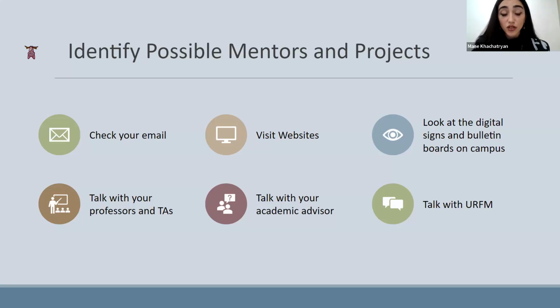So talk to them. If you're too shy to talk to them and you want to know if they do research, Google their name and see if they have any publications, and see where their publications were. If they do have publications, maybe talk to them and see if they have a lab on campus or where they're doing research. And if they're not doing research, maybe they can direct you towards someone who is.